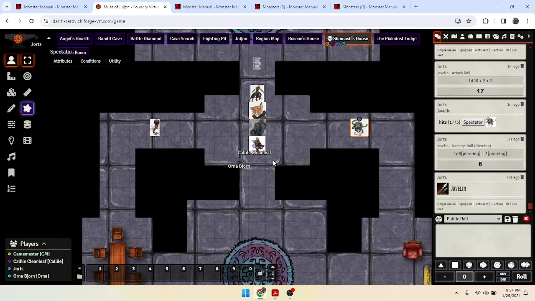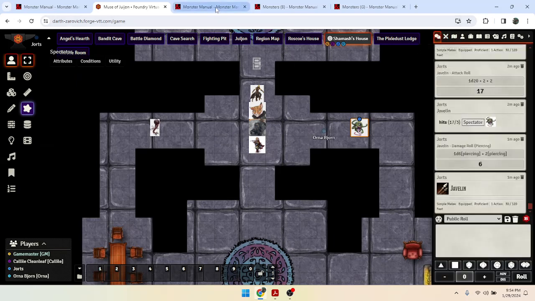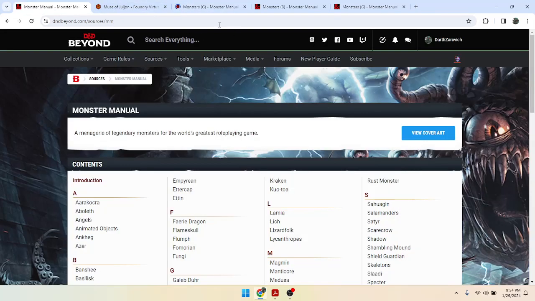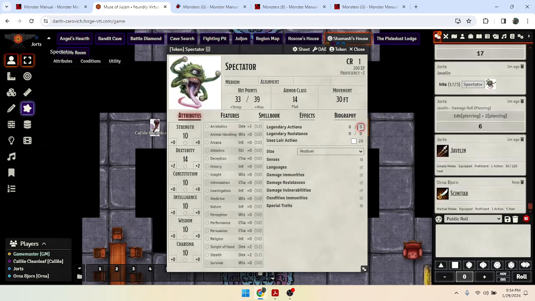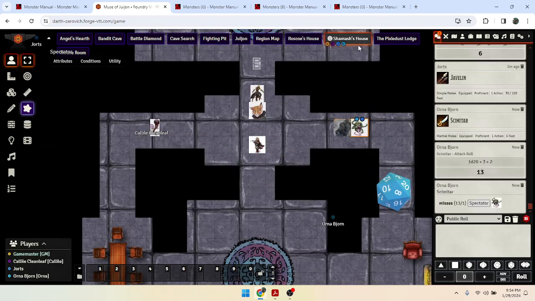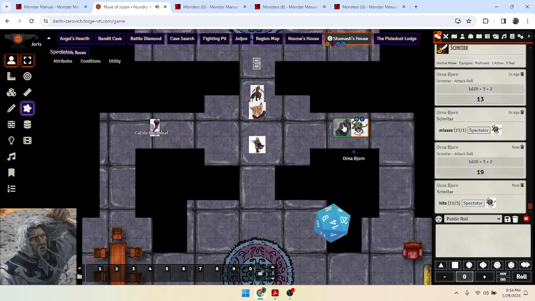Let's see, how far are they? 10, 15, 20, 25. Orna's going to take out his swords and run up. Yeah, we're going to run up to the spectator. We're going to mark it, and we're going to attack it as much as possible. All right. That sounds good. I can attack again with a bonus action. You can. Yeah. There you go.